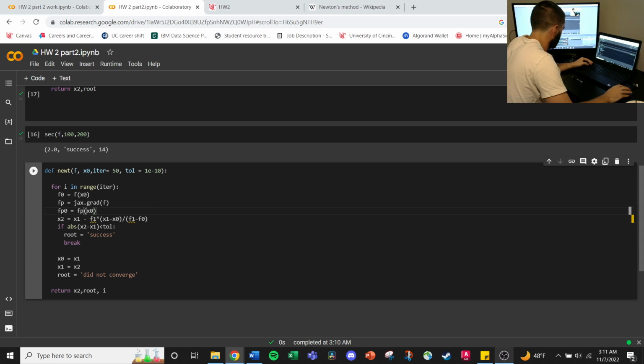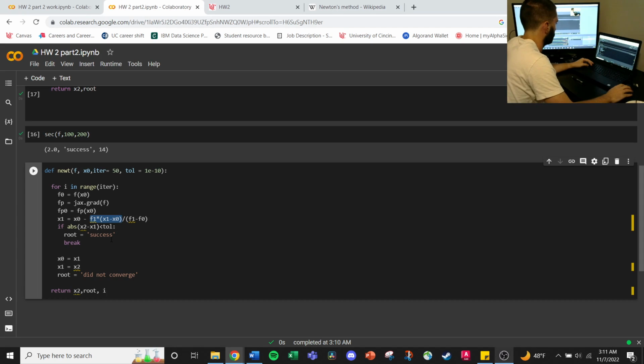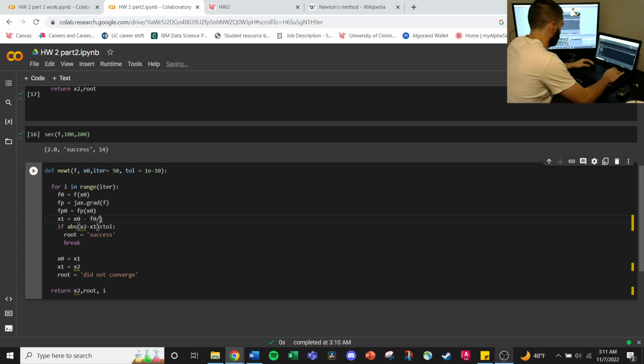And now we just want to calculate the next point, so x1 is equal to x0 minus, I believe, the value of the function over the value of the derivative at that point. Yes. Okay, so f0 over fp0.